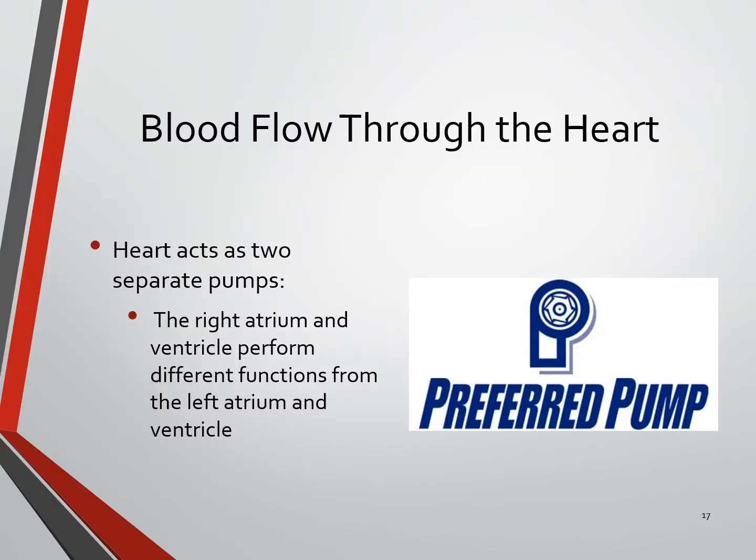So it's easy to think of the heart like a pump, and we have the right atrium and ventricle as one side and the left atrium and ventricle as the other side. So the heart is basically a pump that's moving blood to the lungs to get oxygenated and then out to the rest of the body. When we talk about the contractions of the heart, the two atria will contract simultaneously, and while they're relaxed, the two ventricles are going to contract simultaneously.